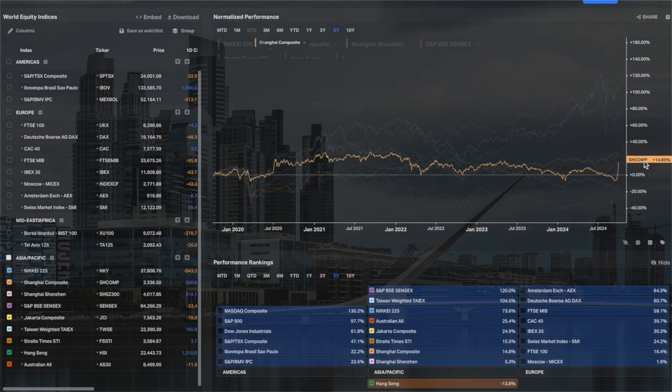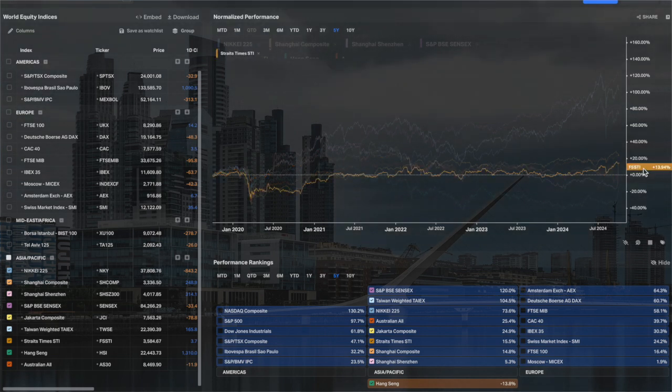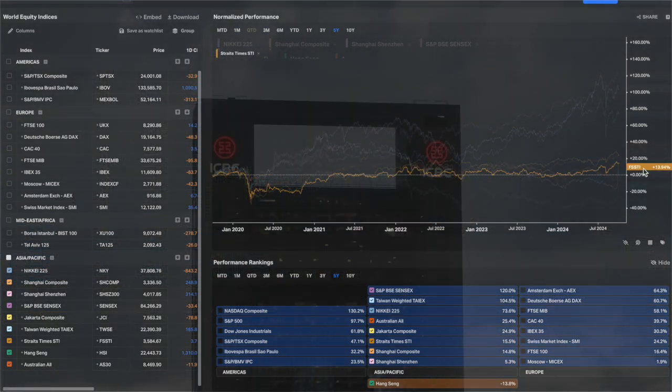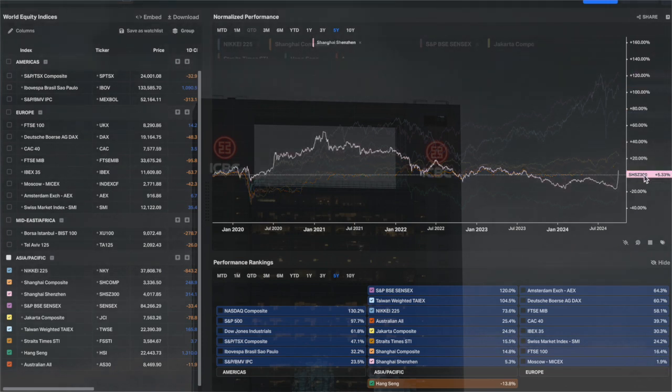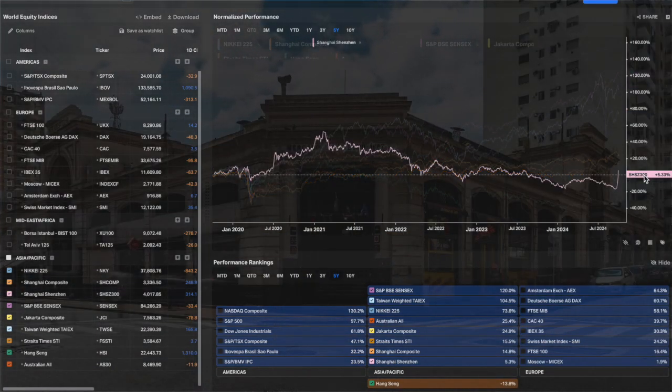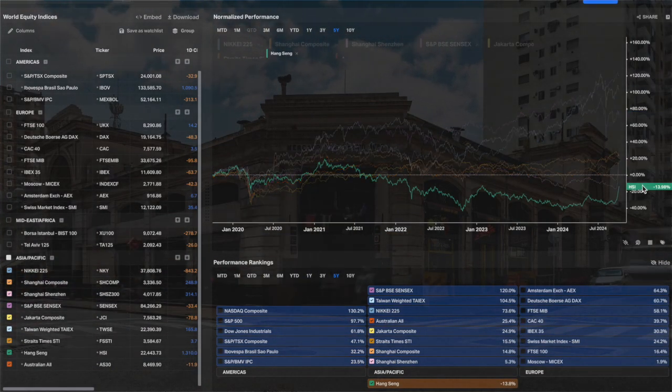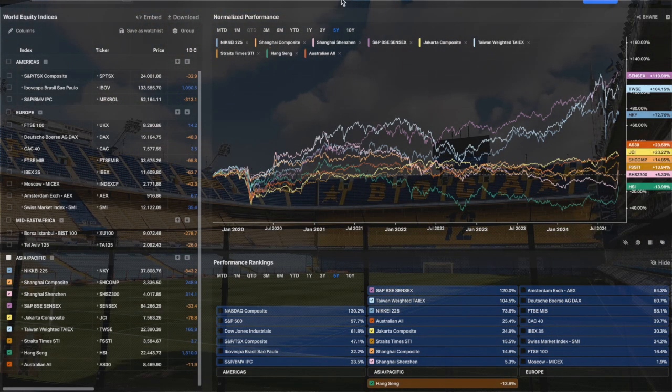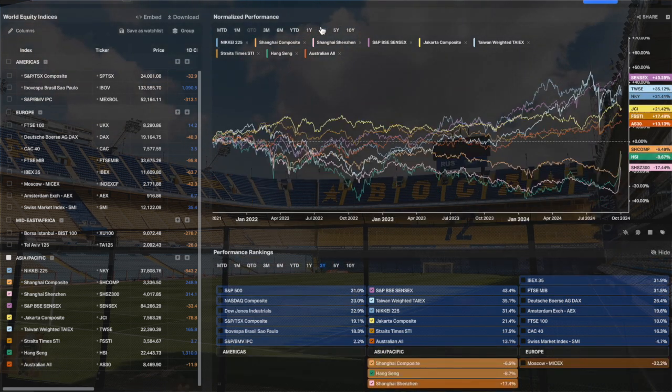Then we have the Straits Times STI. This is the Singapore index. Then we have the Shenzhen, the Shanghai Shenzhen, and the HSI, the Hang Seng, or the Hong Kong index. And what you can do is you can look at periods that are more recent as well.